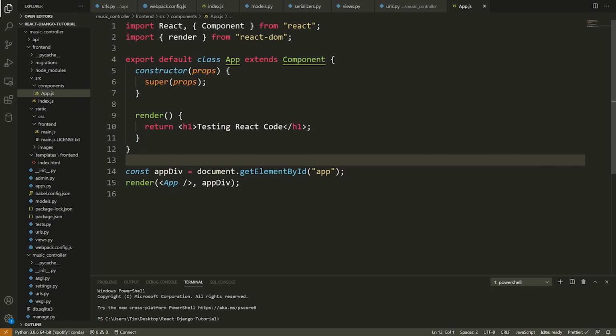So this will be using class-based components, and some of you may be disappointed by that, but I will state that it is very easy to translate these into functional-based components. And I will make an effort to make a video near the end of the series that translates some of these components that really don't need to be class-based into functional components so you can understand how that works. That being said, class-based components are not going to be removed from React. They're still an important part of the framework, and learning them is still valuable. So I don't think that that's going to be a huge hindrance to this tutorial, and you're still going to learn a ton about web development, React, and Django, regardless if I'm using class or functional components.